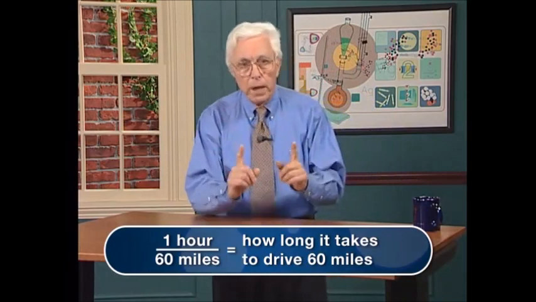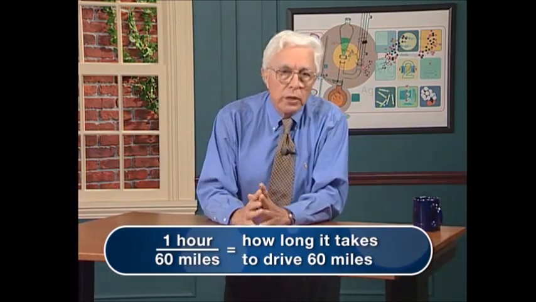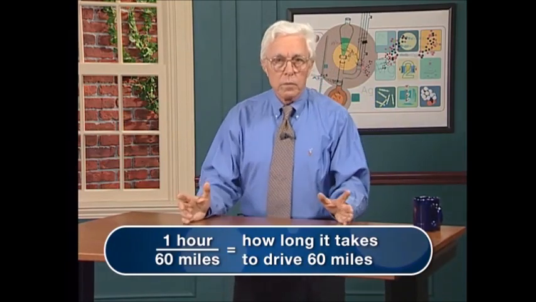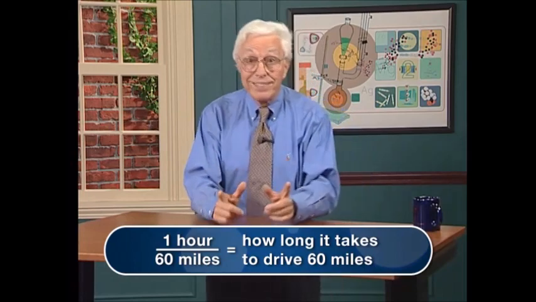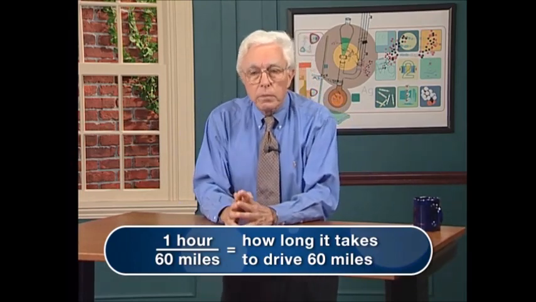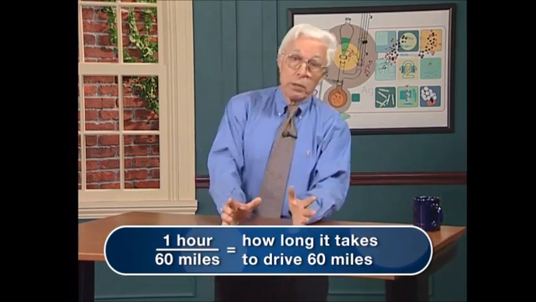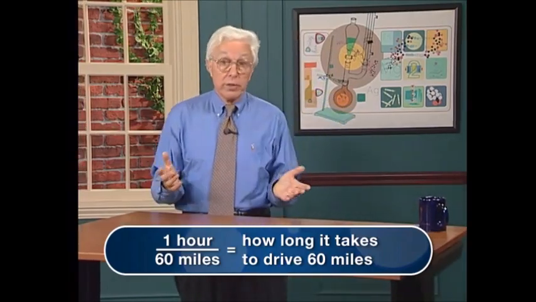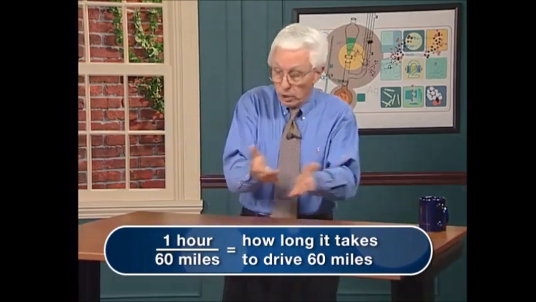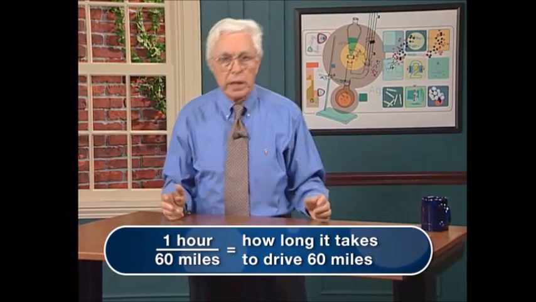But, and this is the major but, that is not the way you should think about this. But it probably is the way you do think about it. You probably interpret this as telling you how long it takes to drive 60 miles. I mean, after all, there's a number 60 in the denominator. But that's not the most useful way to interpret that quotient. Here is how you should think about it.